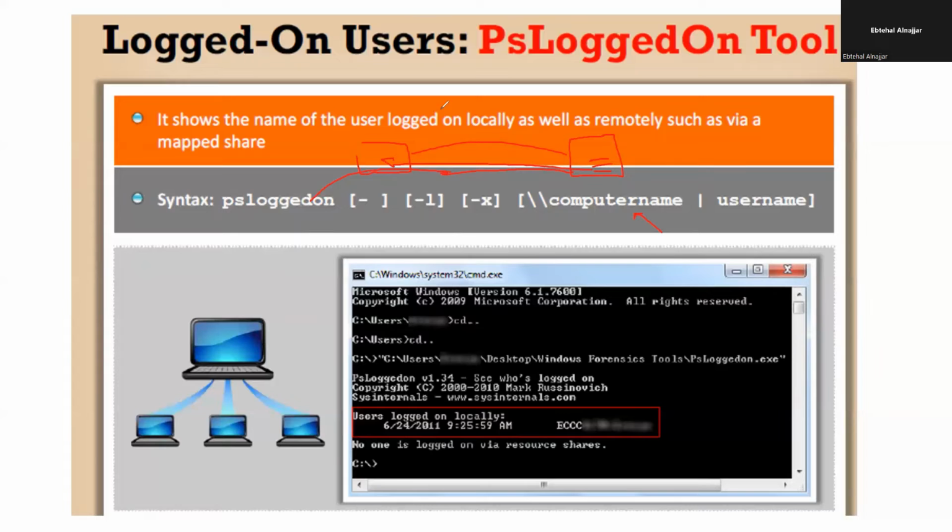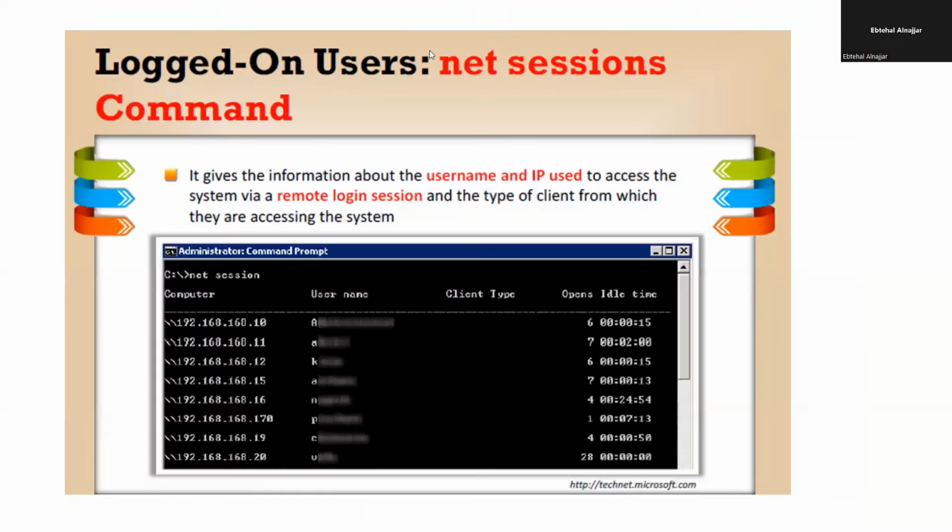The other command over here is basically to check the logged in users. This is net session. So you write net session, and again, net session can be run locally. If you are on the victim machine right now, you can say net session. It will show you all the sessions open on your machine and which user is accessing, and also whether it is open or has been idle for a long time. Or you can run this command net session remotely on a specific machine, and you can do the same thing. Okay, guys?